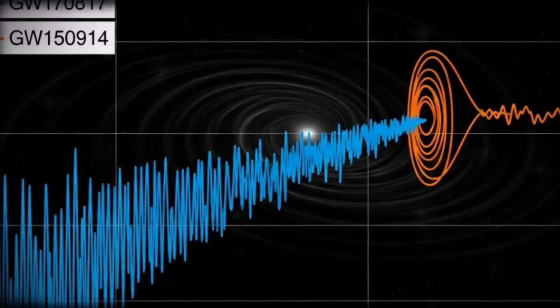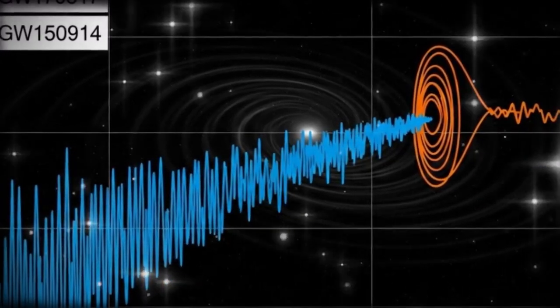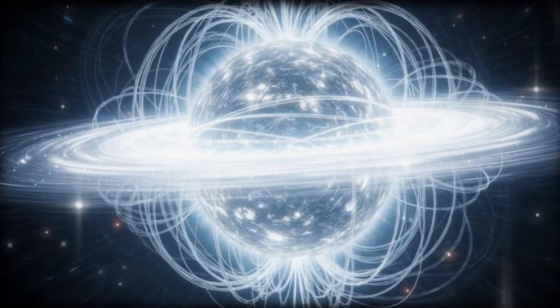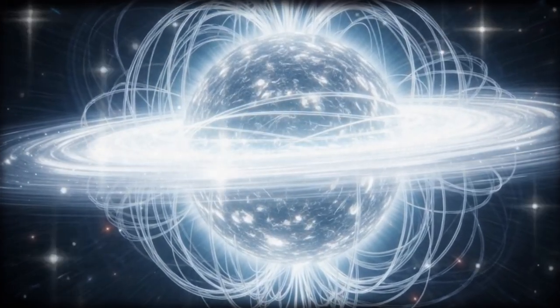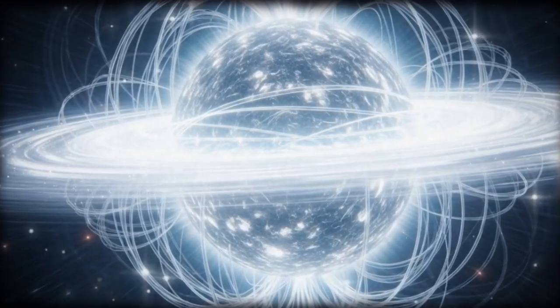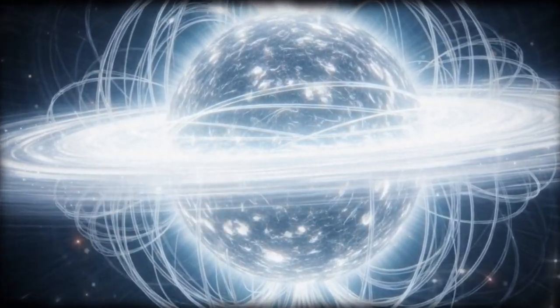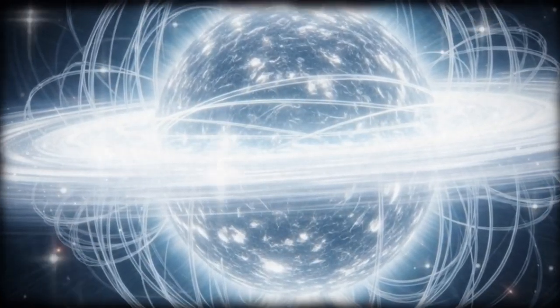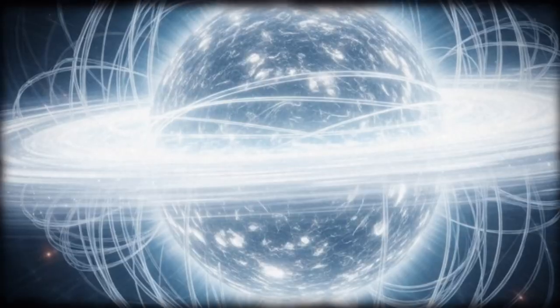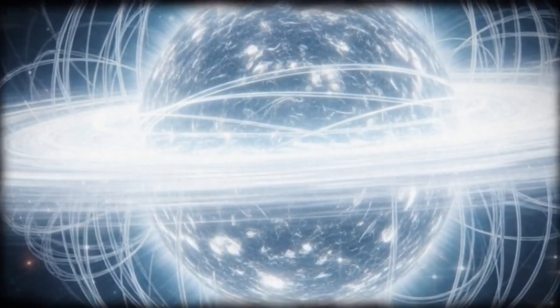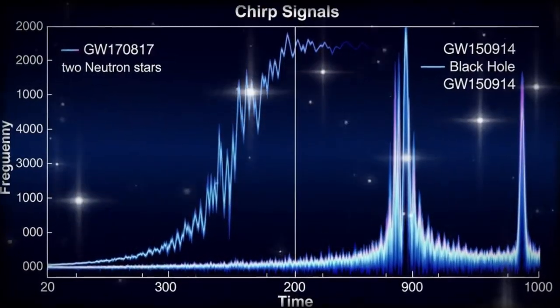When a massive star exhausts its nuclear fuel and the iron core at its center collapses to form a neutron star or black hole in a fraction of a second, the electromagnetic signature of this event, the supernova explosion, comes from the outer layers of the star being ejected by the shock wave generated at the core. The core itself, where the most dramatic gravitational dynamics occur, is buried under thousands of kilometers of dense stellar material that is opaque to electromagnetic radiation.